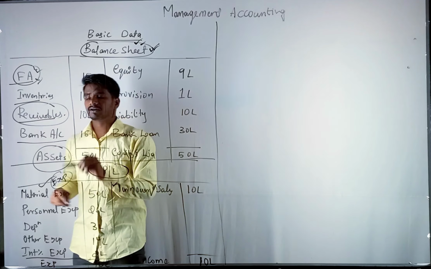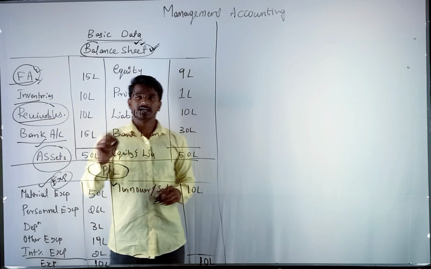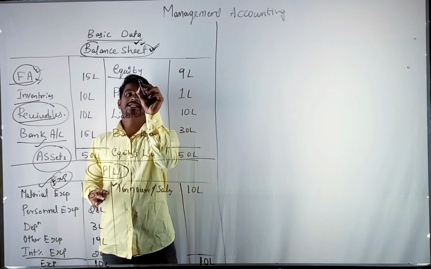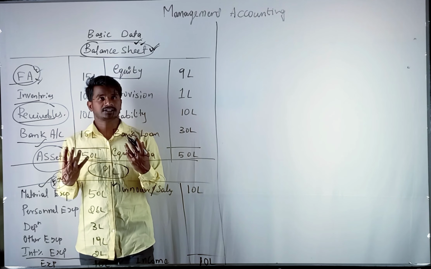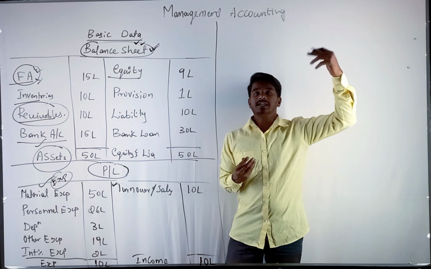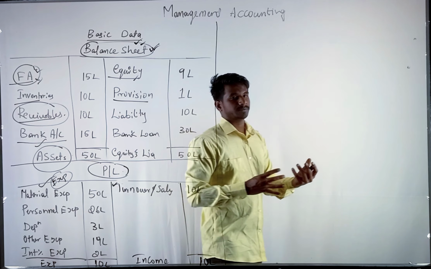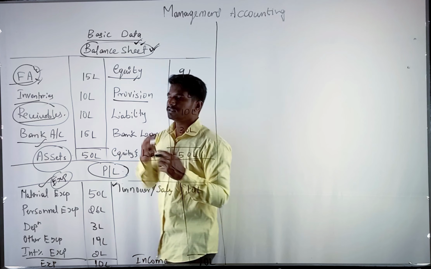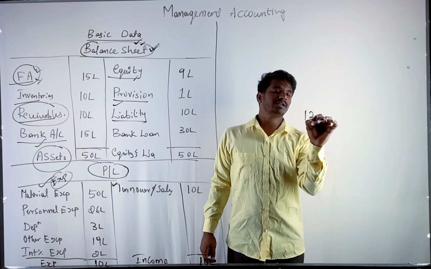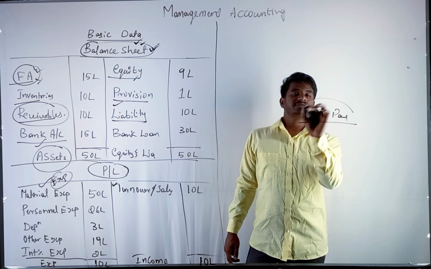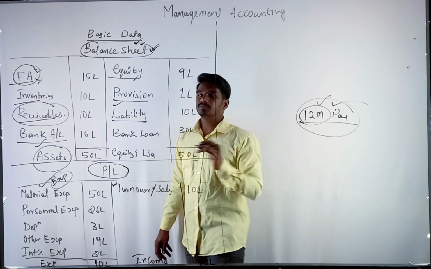Fine. Then bank account, whatever the balance in the bank in the name of the company, that will be bank balance. Fine. And next given is equity, which is nothing but shares of the company. So if you purchase Tesla shares, it will become their equity, Tesla's equity. Fine. Provisions are nothing but some amount kept aside for future expenses. Right. Liabilities, other liabilities, it may be current liability, short term liability, means if you pay the loan within 12 months, it will become short term liability. If it exceeds 1 year, means 12 months, it will become long term liability.